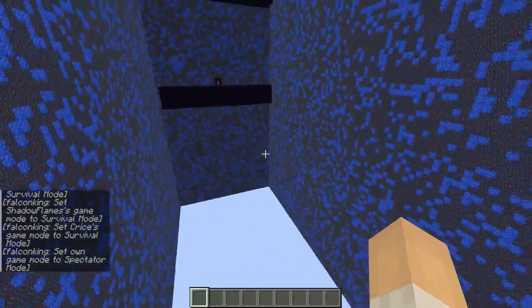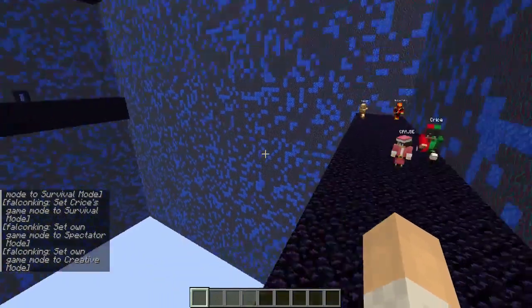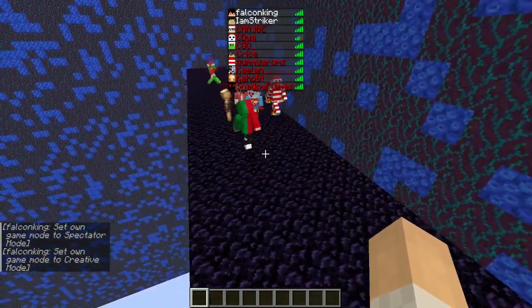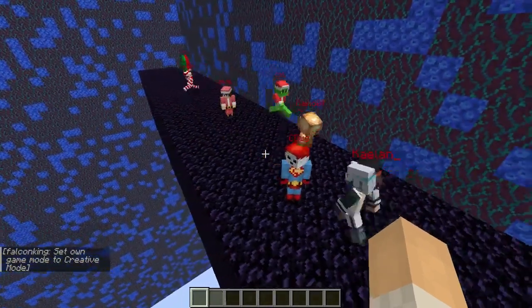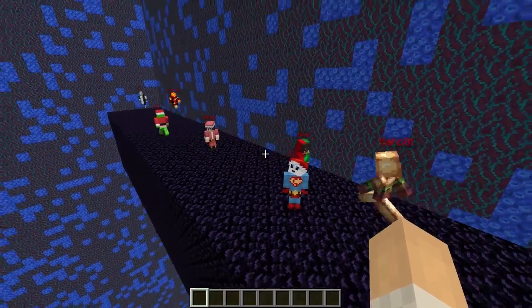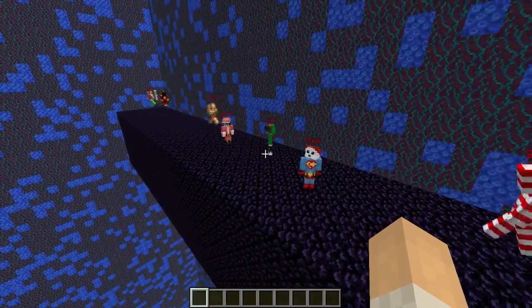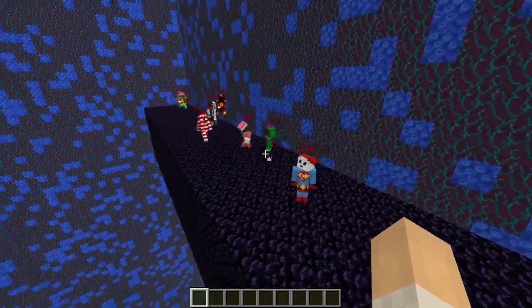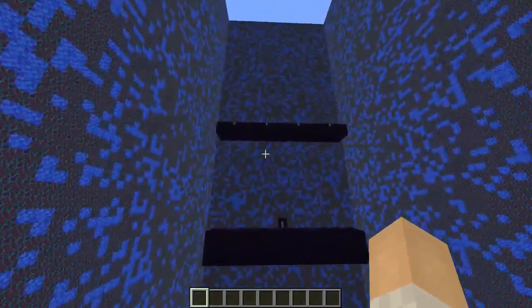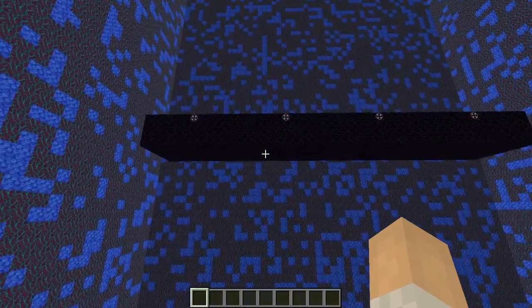So, this game is a two-team game. You are still on a team with your original members. One team will be all the way up top where those command blocks are.